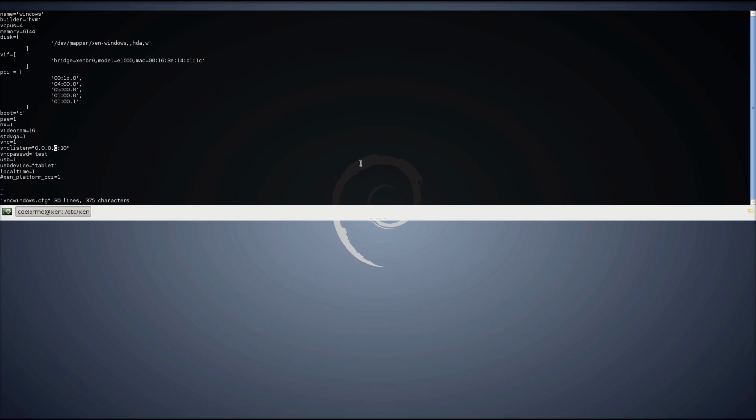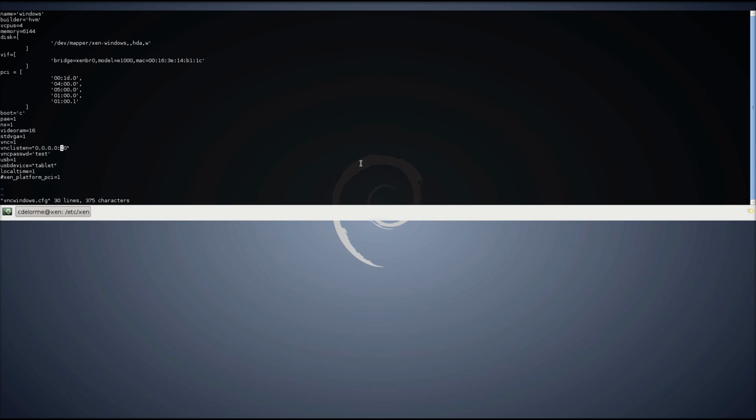We add vnclisten. What this is going to do is tell it what subnets to listen on. Essentially 0.0.0.0 is saying listen to all incoming traffic. This is obviously a security problem. If you were on a public network, you might want to use something like 127.0.0.1, because that will only listen to the localhost for access. You could also use a subnet. So for example, if I wanted only things behind my current router, I might use 10.0.1.0, which would specify anything on that subnet.